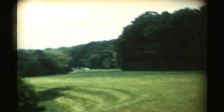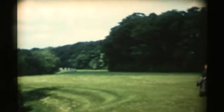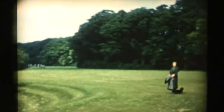This is Rievaulx Abbey and the huge terrace. They were going to have a musical party at the little temple at the end, but I wonder if they ever had it. Up at Nike's one day, it really was a beautiful day. As you'll see, I think it's Lee in the pool.